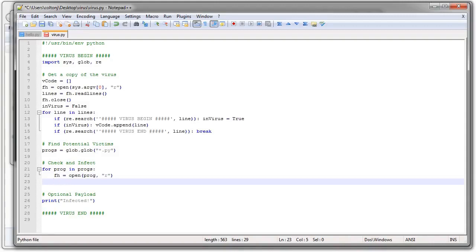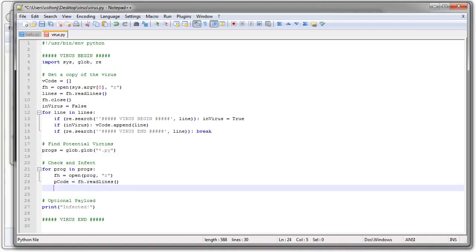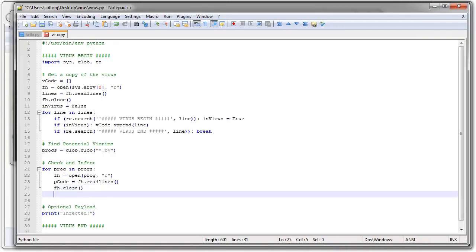I want to get all my lines. I'll call it P code. P code equals h.readlines. That gets all of that. And then I'm going to close the file handle. So now the file's closed, and I'm going to check to see if I'm infected.